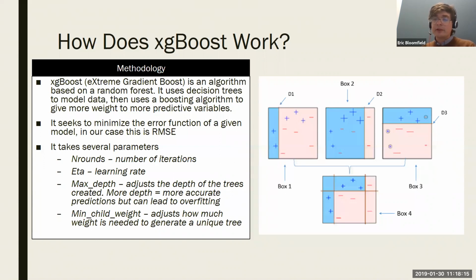On the right, we have a picture that shows different models being applied to the same box. On the left is a model called D1, which is looking to classify whether our data in the box is a plus or a minus. This one is a fairly accurate model for generating those positive observations, but leaves out 3 plus signs in the box itself. The second model takes a bit more of a heavy-handed approach and correctly classifies all of our plus signs, but actually leaves in a few negative signs, leading to inaccurate predictions.